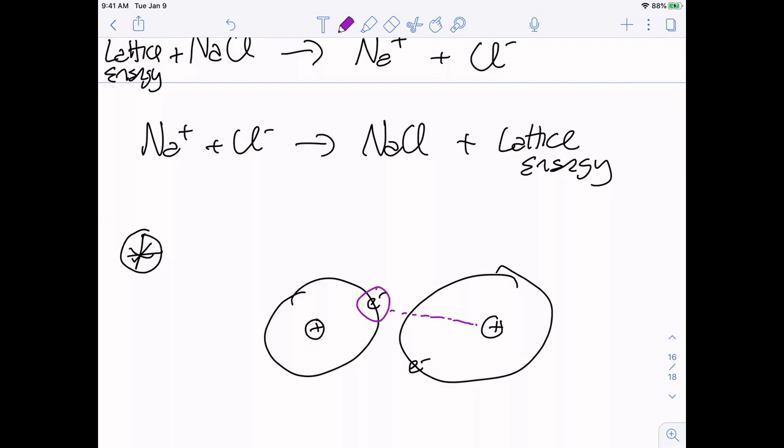When we're talking about ionization energy and electron affinity, we're talking about an atom's electron being attracted to its own nucleus. Here we're talking about one being attracted to another. This one is attracted to this. So the smaller the atoms are, the closer they can get to each other, and the more attracted the electron of one is to the nucleus of the other. Smaller atoms are going to have higher lattice energies because they can get closer. That attraction is greater, it's held more tightly, so it's going to take more energy to separate them.